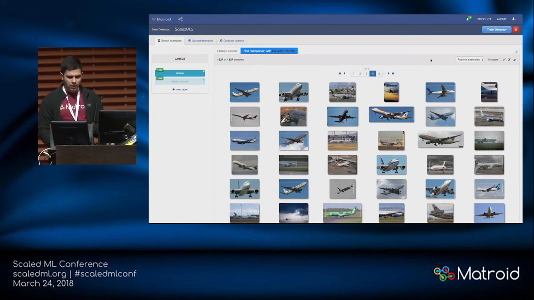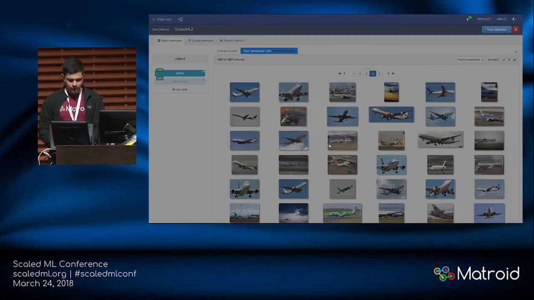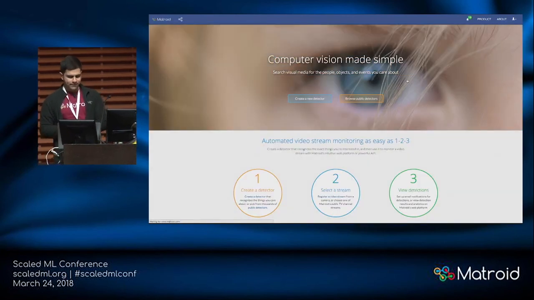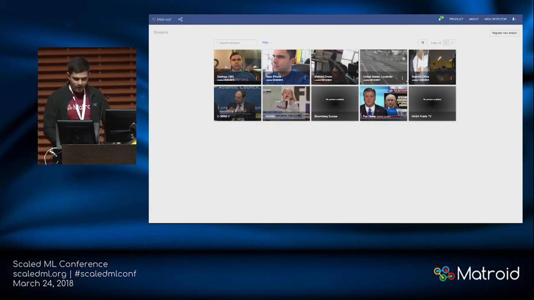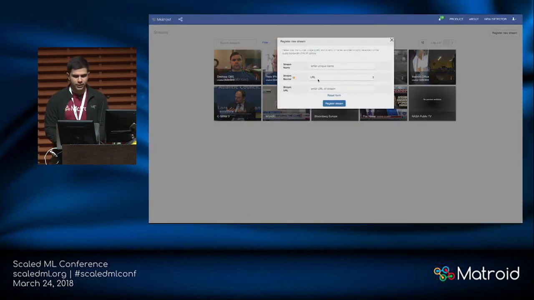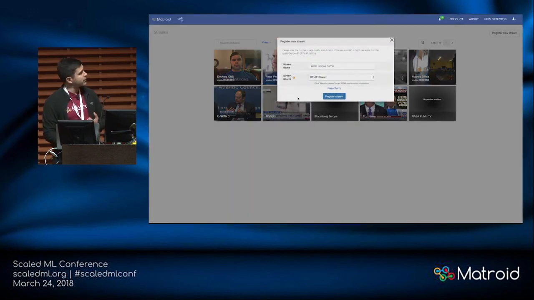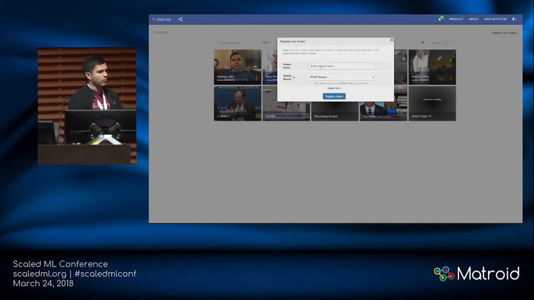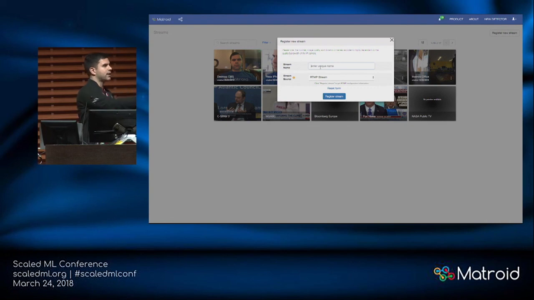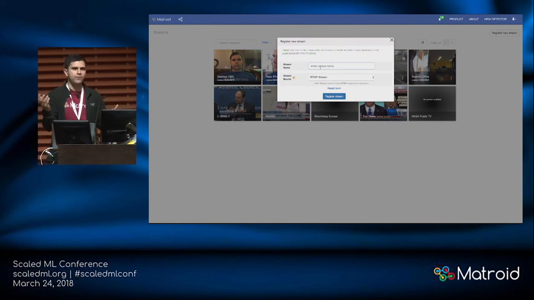So you've seen several ways to put detectors together. The last thing I want to show you is connecting a stream to Matroid. I can connect many streams to Matroid. One of the new features that we're announcing today as well is the ability to put in arbitrary streams through rtmp. So there's a rich ecosystem of tools from places like Twitch, Ustream, YouTube Live, and Facebook Live that allow you to stream live into their services so that you can do whatever you want with your video stream there.